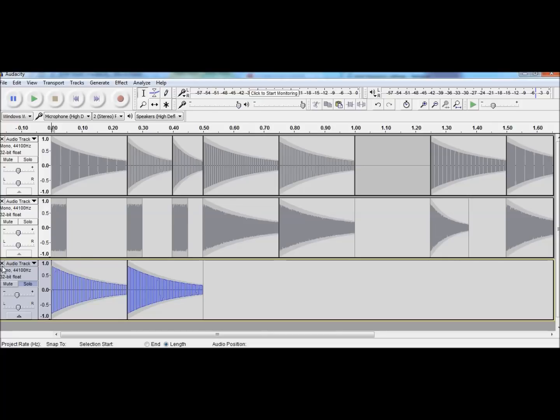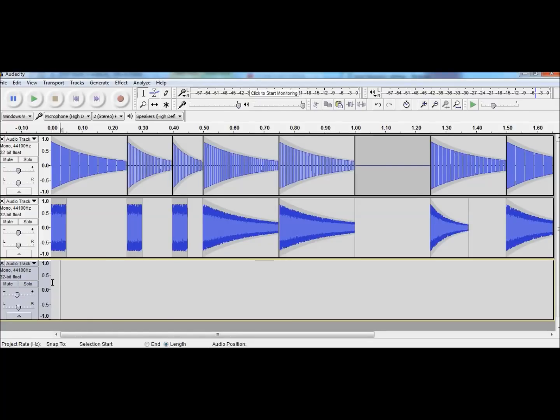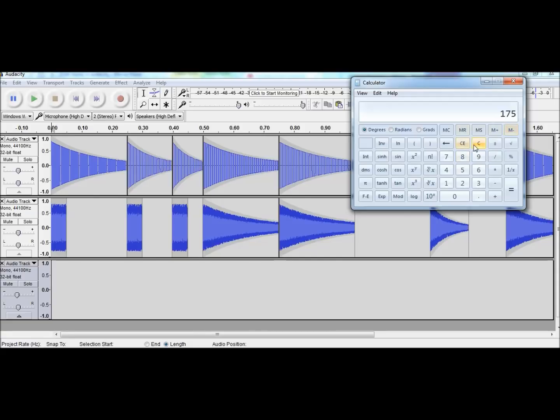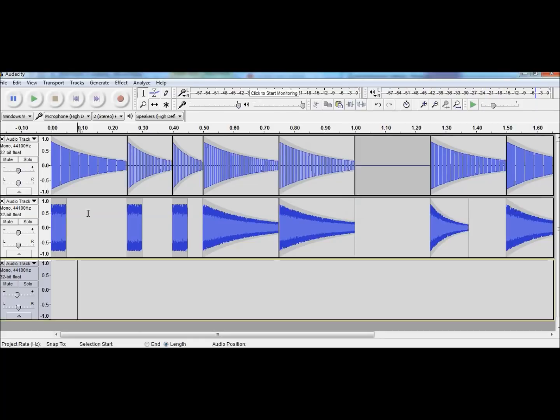Okay, for that I'm assuming the octave was a little bit too high, so we're going to be going down 2 octaves for this. So we're going to divide 441 by 2, hit equals, and then hit divide by 2 again, and then hit equals, and it says 220.5 divided by 2, and hit equals, and you get 110.25. So that's going to be our hertz.